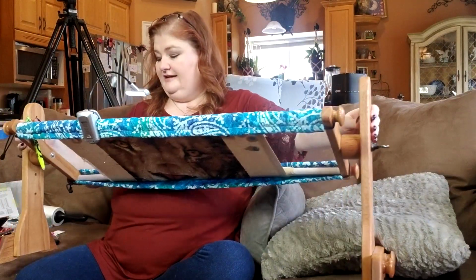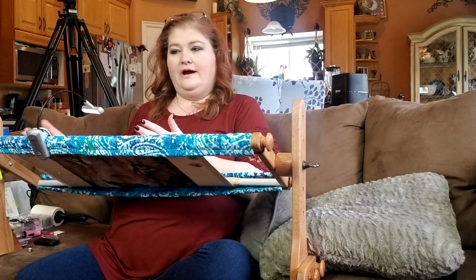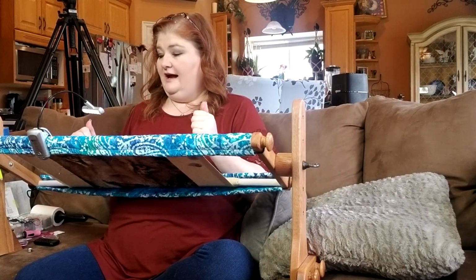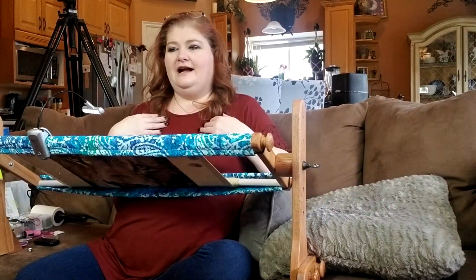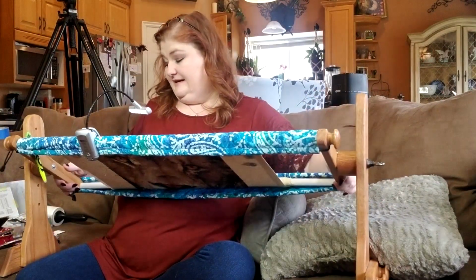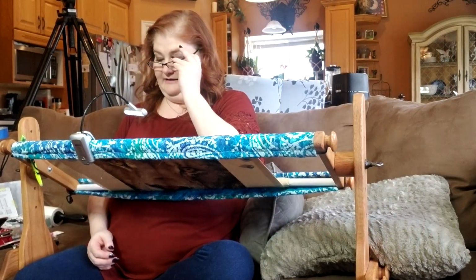I can move the lap stand to any position I need it to, depending on where I am on the project. And again, the pillows are now only for support of my arms and shoulders and stuff. So let me show you how I stitch once I've got it on the legs.